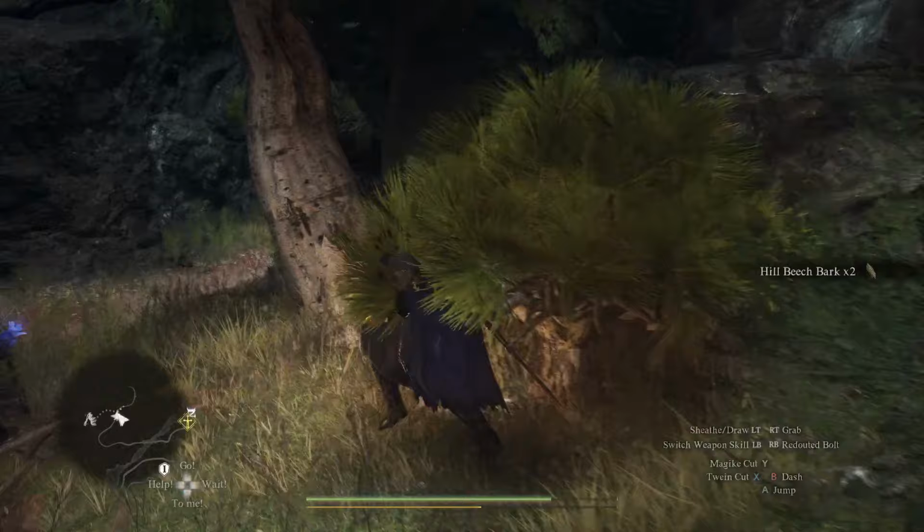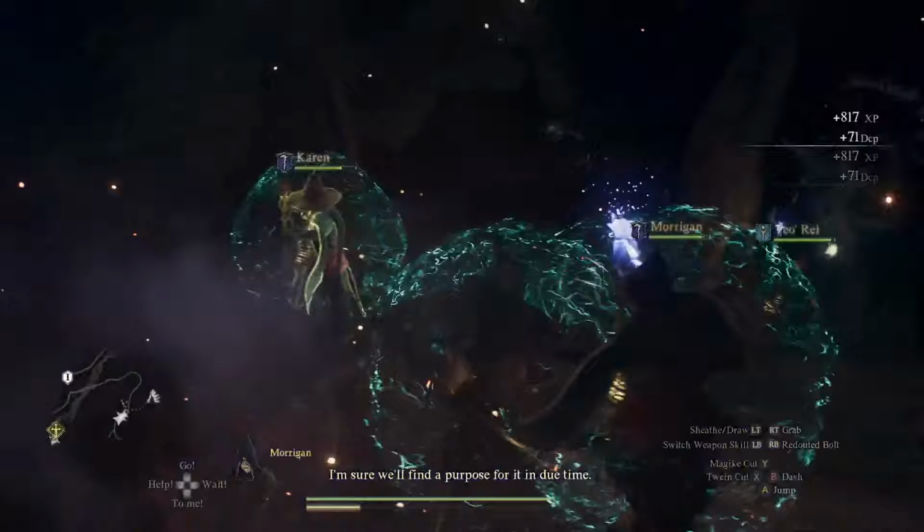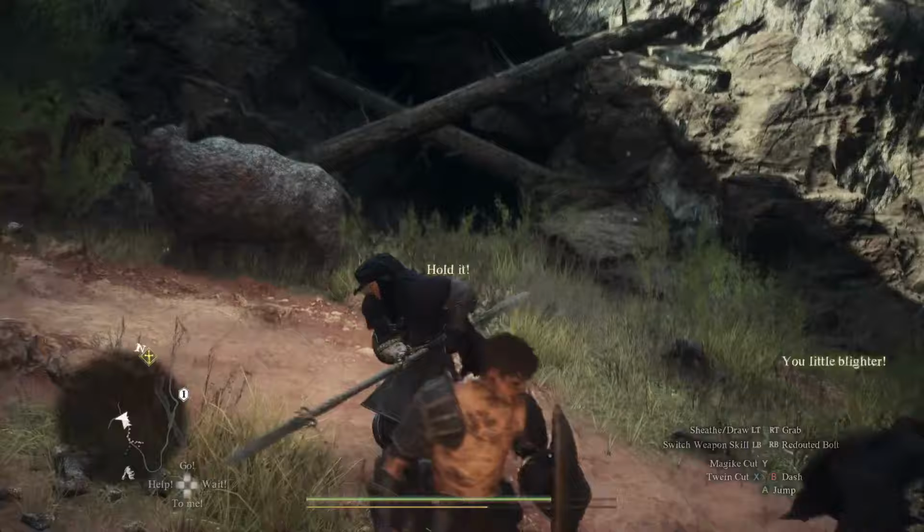This is generally used as a material. God, all my mages just out here blasting all the time. So essentially what you need to do to get to Medusa is just follow all of the petrified corpses and creatures and things like that. And eventually you'll see this little hole with two trees kind of crossed across it. That's Medusa's lair.